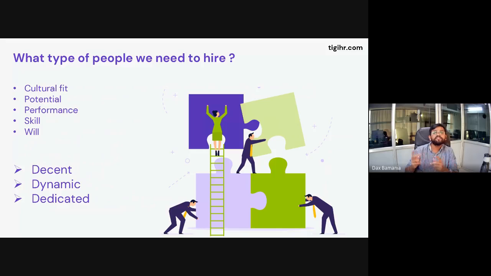So let's understand it more as an HR, as the program name is HR Revolution Program. We need to identify what type of people we need to hire in our company. Like if you are in HR at any company like ABC company, what type of people do you need to hire in that particular company? I have a clear answer for this.